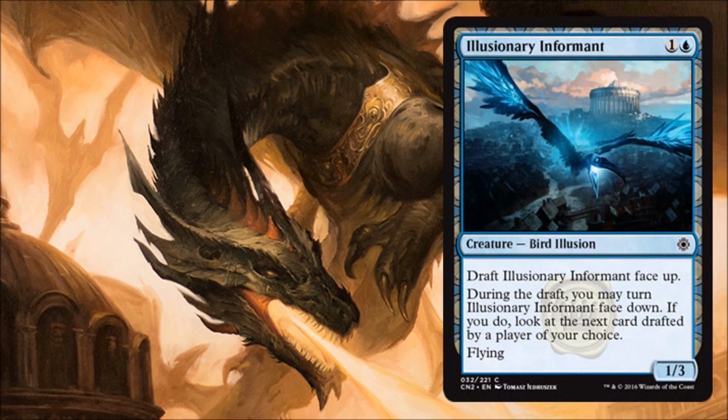Next we have Illusionary Informant. 1 blue and 1. It's a bird illusion, a common, 1/3, and when you draft this face up during the draft, you may turn Illusionary Informant face down. If you do, look at the next card drafted by a player of your choice, and this has flying.